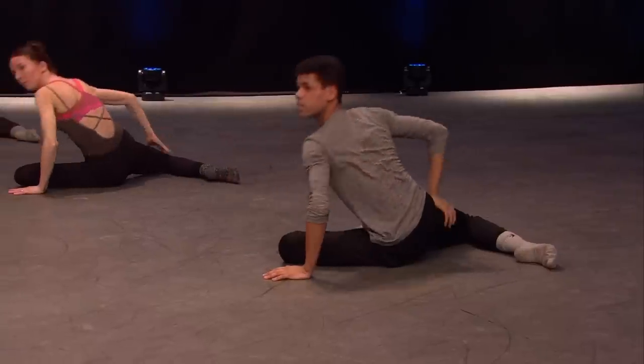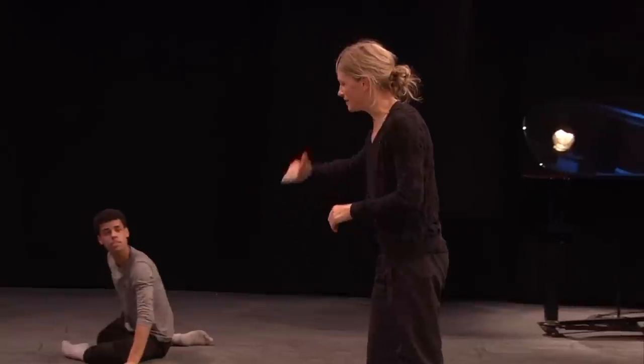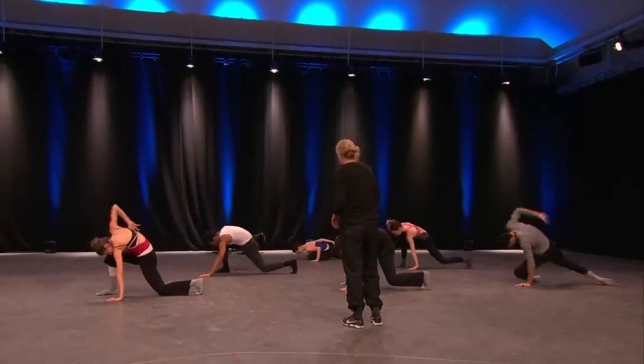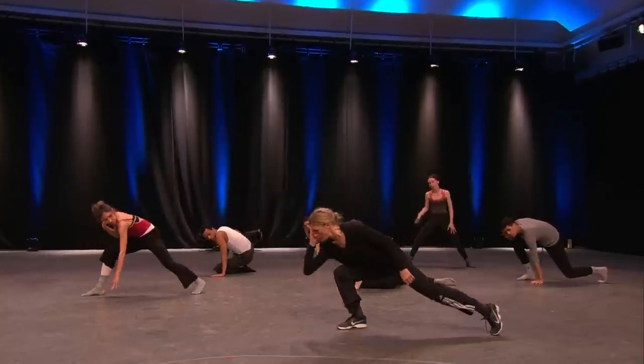Can you guys feel like from here you're being picked up by your elbow and your spine is echoing that same motion? Yeah, that's it. So it's kind of like you get sucked up into, yeah, there you go. Great. And then this action from here, you want to think that this goes past your knee.